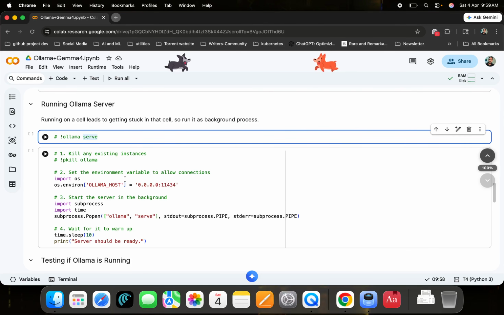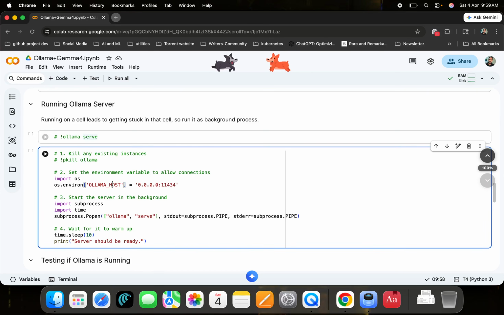So this is where you can set up OLLAMA_HOST and set this as localhost:11434, and you can create a subprocess where you open the subprocess with the help of this command ollama serve, with standard out and standard error, and you sleep for 10 seconds so that the Ollama server is up and running.